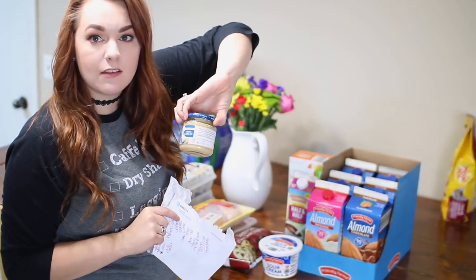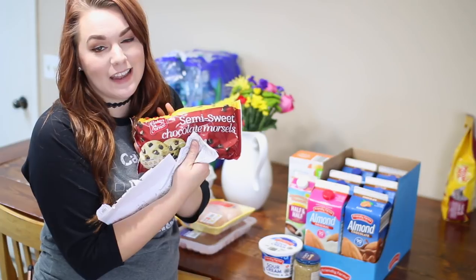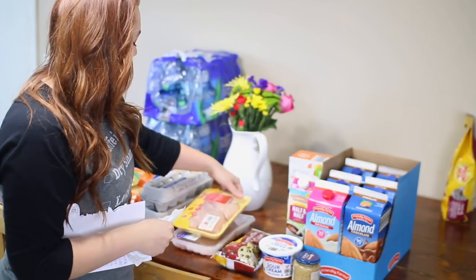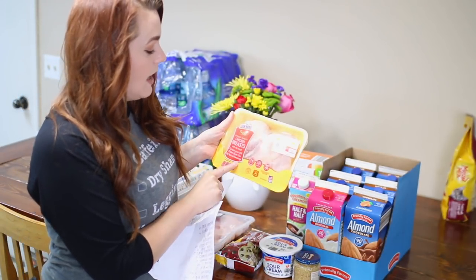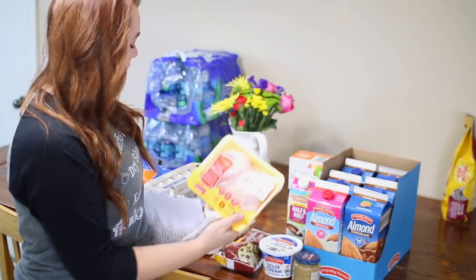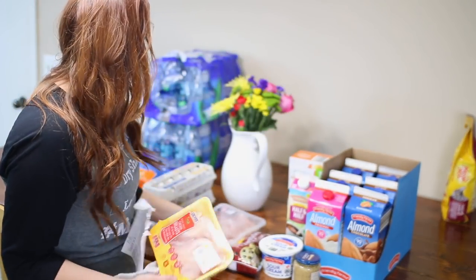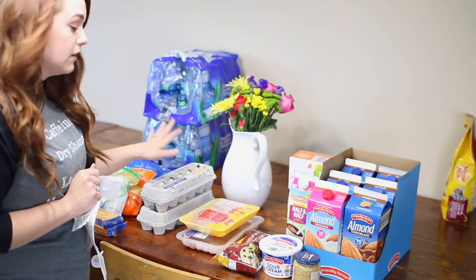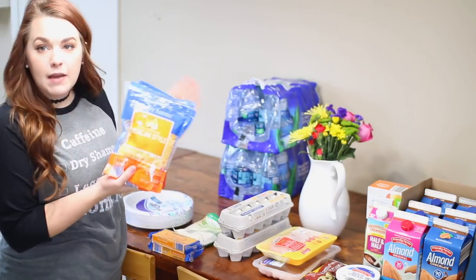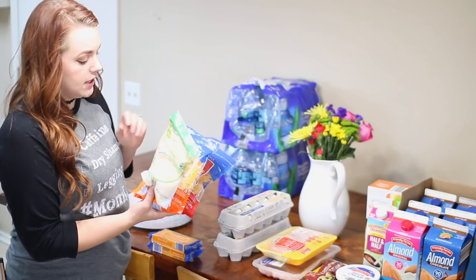We also got sour cream, some more Mint Scoops since we were almost out, a big bag of chocolate chips for Joanna Gaines' chocolate chip cookies and homemade hot chocolate. One small pack of chicken breast — we eat chicken so often — at $3.37, and some pork chops at $4.51 for honey mustard pork chops. We got two cartons of eggs since we were completely out, and three bags of cheese: taco style, Mexican style, and mozzarella for the ziti and shrimp fettuccine.